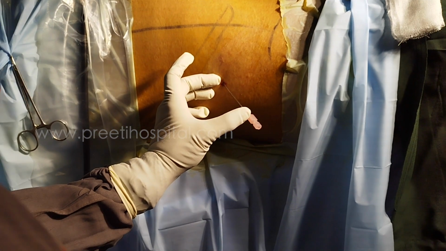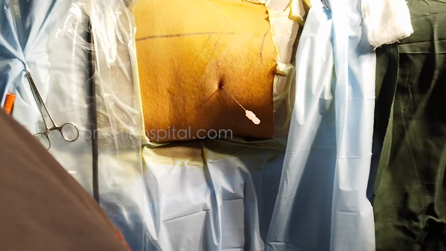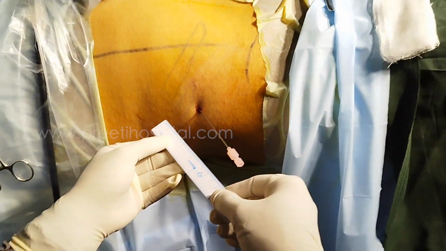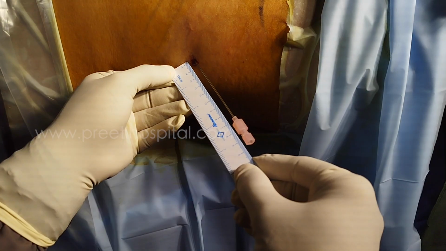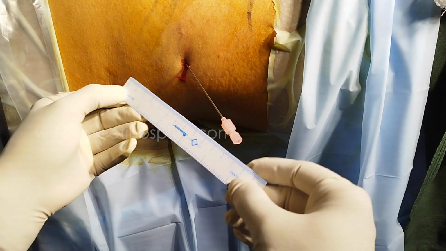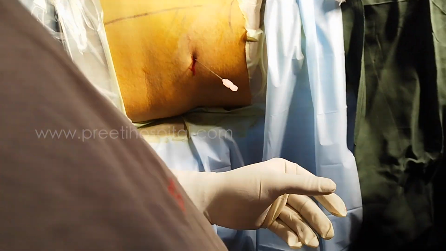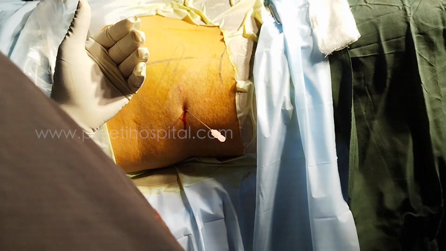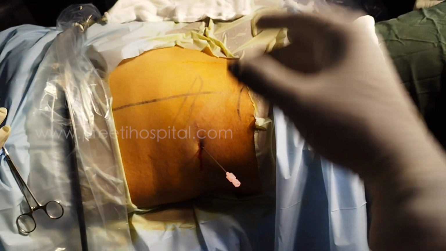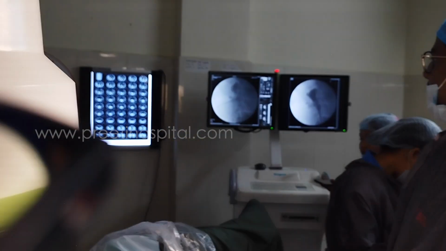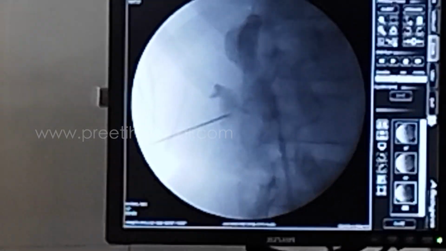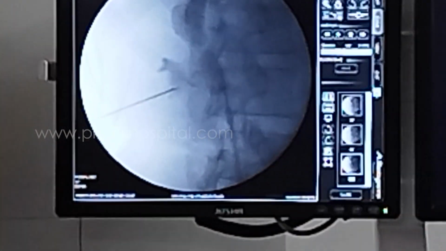The depth inside, I have not gone the full 15. How much? 7.2. Total length of this, see, total was 15. Here 8 centimeters is outside. What is the total length of it inside? Got the point? So 13 is not inside. Now 30 degree, inject contrast. Now you see what has happened. It is slightly lower. That means what? Slightly lower means you are more anterior.